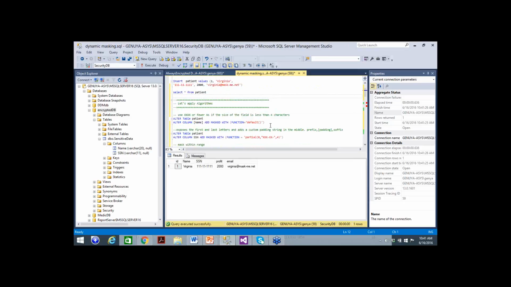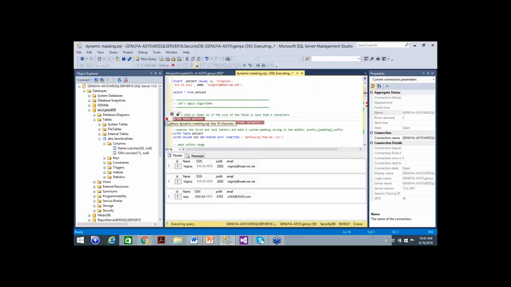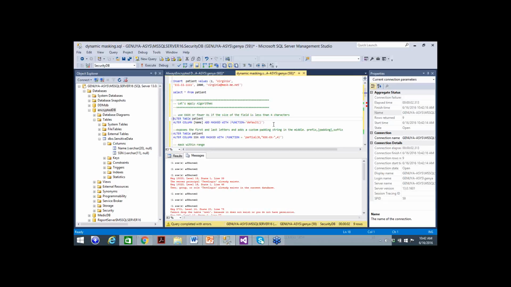Remember, Microsoft had to implement dynamic data masking into the engine, which they did. So I will be applying the algorithm one at a time to every column that I consider sensitive and don't want to be exposed in this particular application. Let's do it.